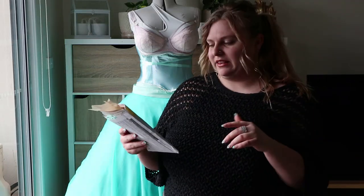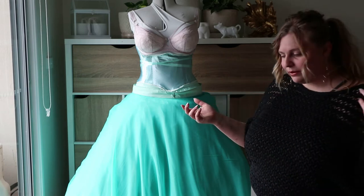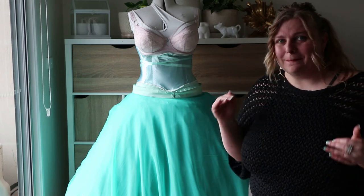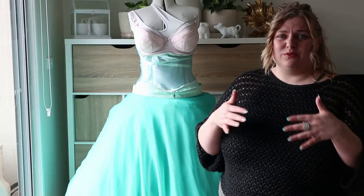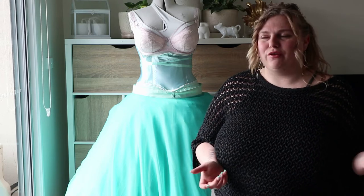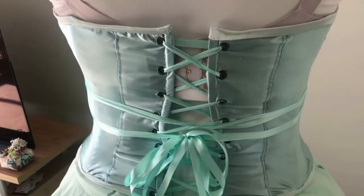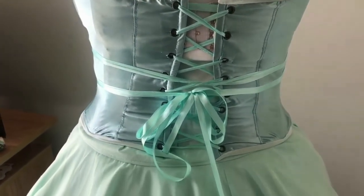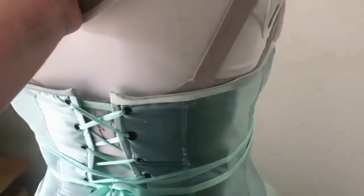This is a corset pattern that I had literally in my stash, so McCall's M7306. I made it up and I had to do major modifications. My body is way shorter and it was wider in a lot of areas, but I also had to take the entire two back panels out in order for it to fit. I think if I wanted it to fit 100% flawlessly, I would have needed back panels in there, but I've got a little gap on the outside because this is just the cinching corset to go underneath.